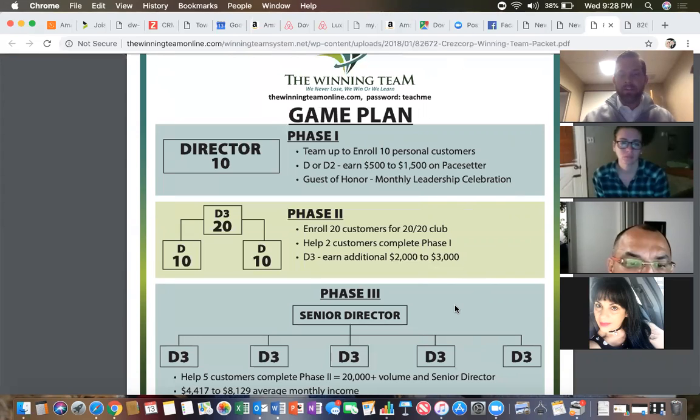So that's the first goal. Get to 10 as fast as you can. 10 friends and family members. Me and my wife, that's what we did. We invited a couple people at the house, friends and family members. We did a wine and wellness. We had some cheese plate out, some fruit and vegetables, and we had some wine. We had the presentation. We did it on my TV. Everybody came over.